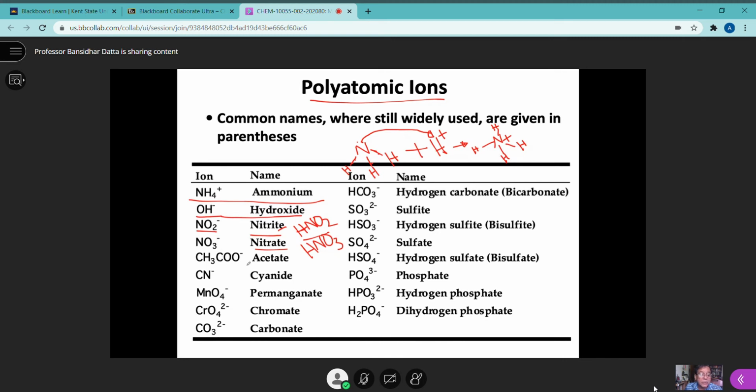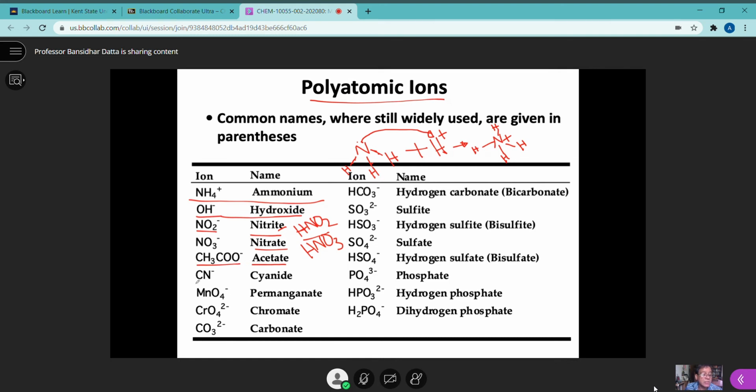Acetic acid, which is vinegar, is CH3COO with an H plus proton. If you take the proton off, it becomes CH3COO minus. That's called the acetate ion. It came from acetic acid. This is an organic compound, a carbon molecular compound. We'll talk about it down the road later on, but just remember acetic acid because it has some applications in our daily lives. Vinegar, sometimes you use it, right? Vinegar is also used as a preservative. Vinegar is also used for cooking. So that's why you should know the acetate ion as well.